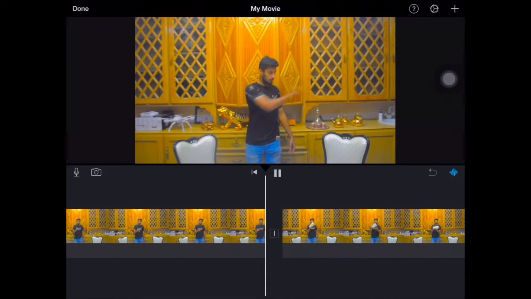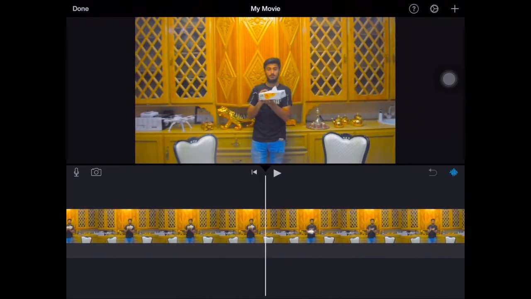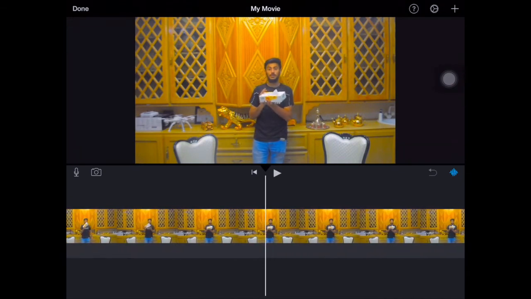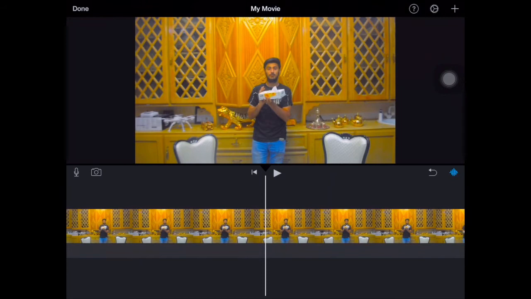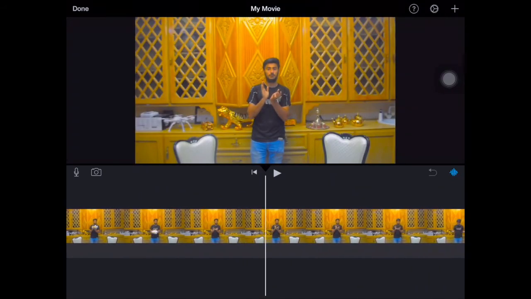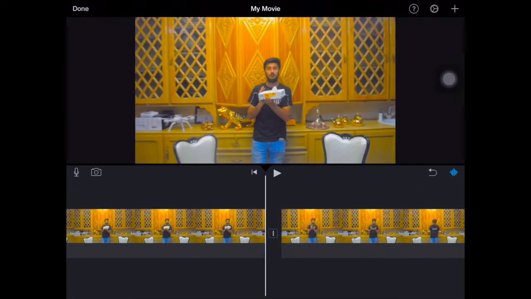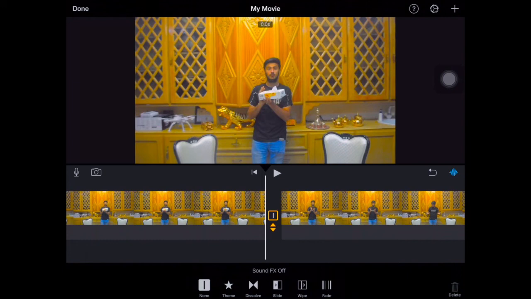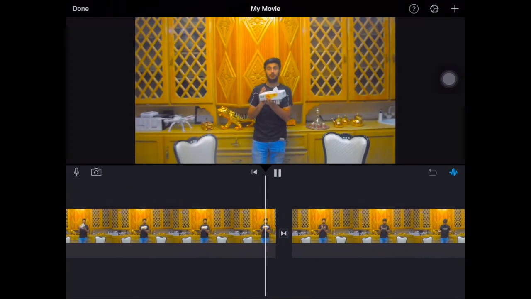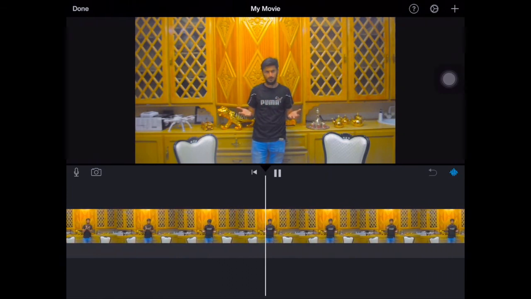So when we play this and see, yeah, it's like very smooth. Now we'll go to the next spot where it disappears. So as soon as you are waiting for it to disappear, split it there and then go to another place where it's not there. Okay, so split it and delete the part in the middle. Now click on the transition icon and choose dissolve and choose 0.5 seconds. So when you play this, it goes really quick and it's really smooth.